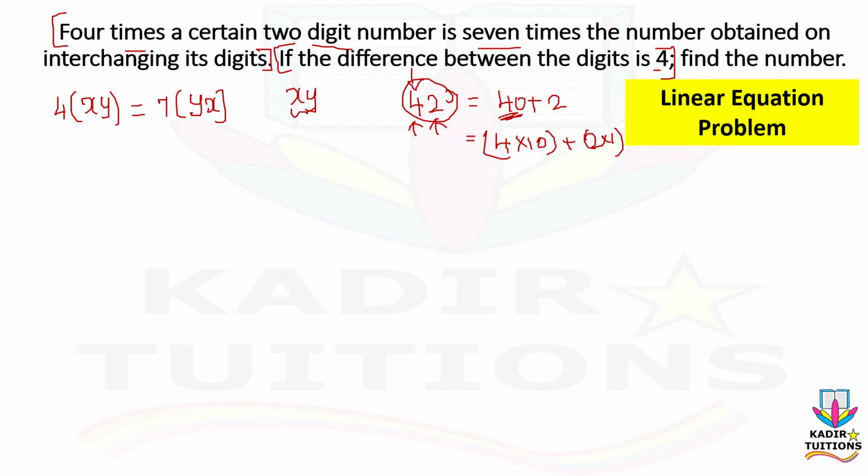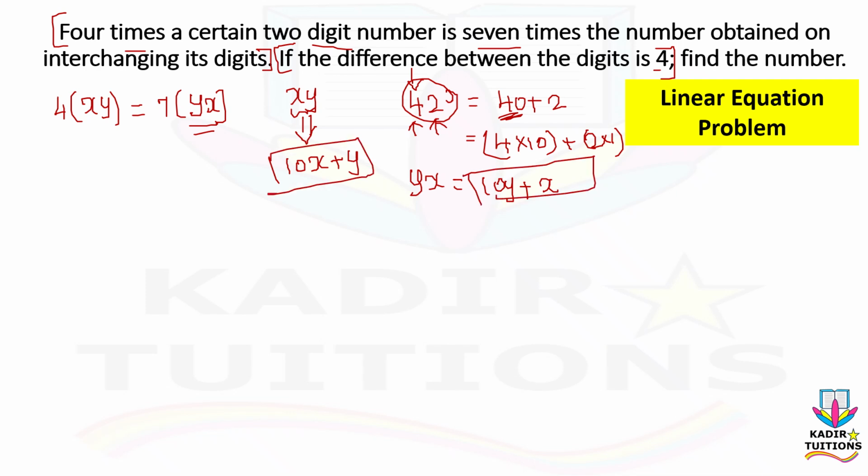The same we are going to follow over here, because when we are talking about the value, it's very important to include the place values. So how can I represent xy as a value? I can write this as 10x plus y, right? And the same way, how can we represent yx as a value? So yx is nothing but 10y plus x. Okay, you understood. The same thing we are going to substitute at this point. Why? Because we are dealing with the value of the two-digit number, so it is a must to include the place values.